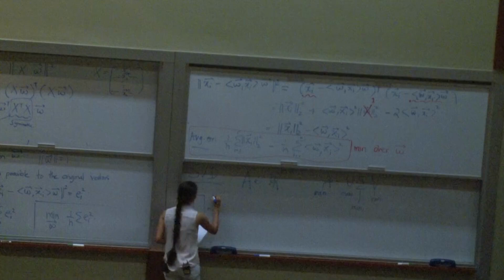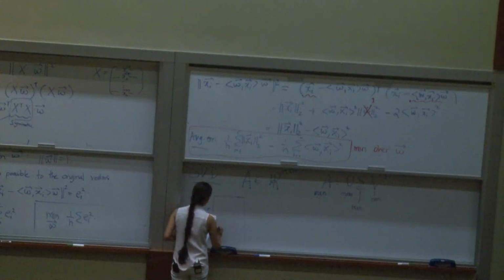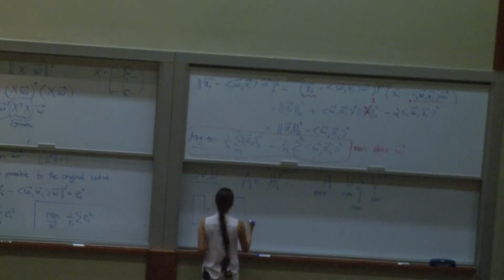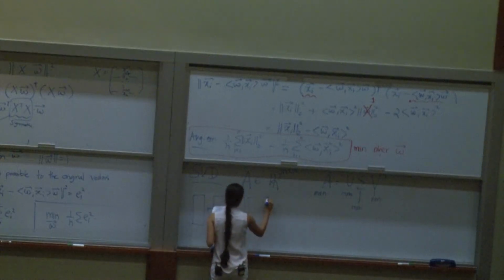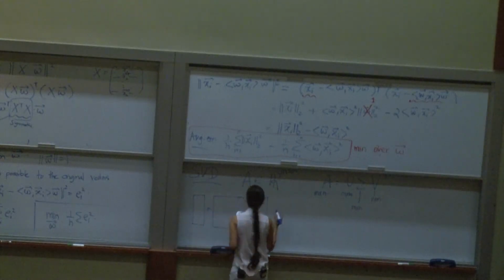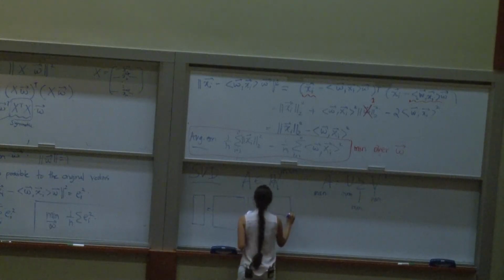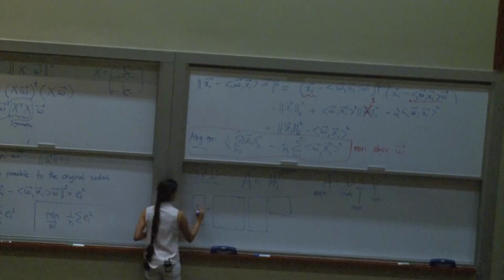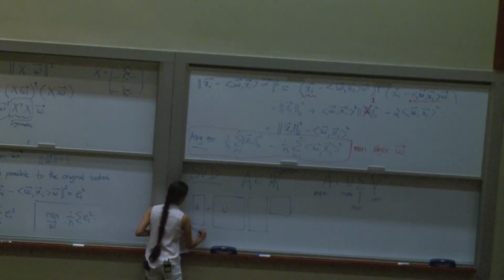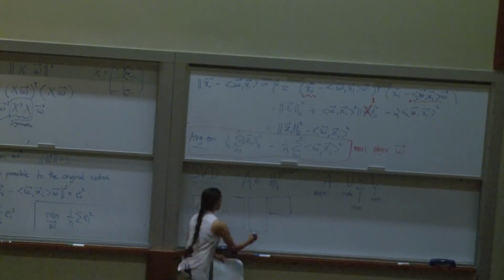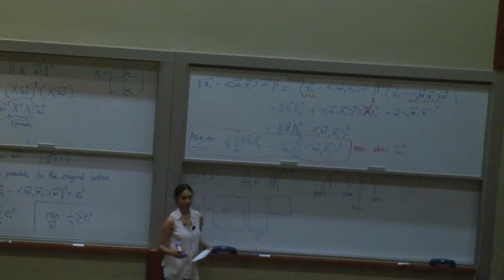If A is, for example, a tall matrix, then its singular value decomposition will look something like this. I like drawing these pictures out because I think it really helps you visualize what the SVD is doing. So this is my A, this is my U. If m is greater than n, this is m by n, this is m by m. This is my sigma matrix, but what does sigma look like?